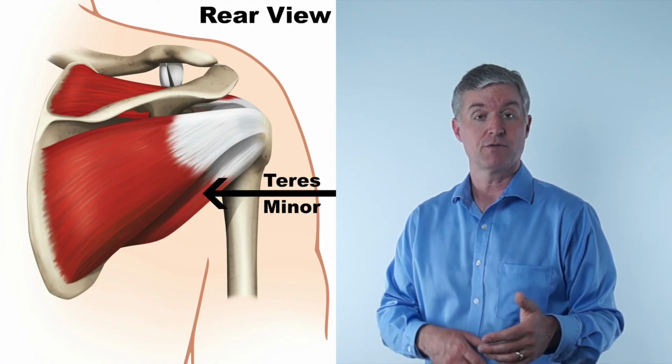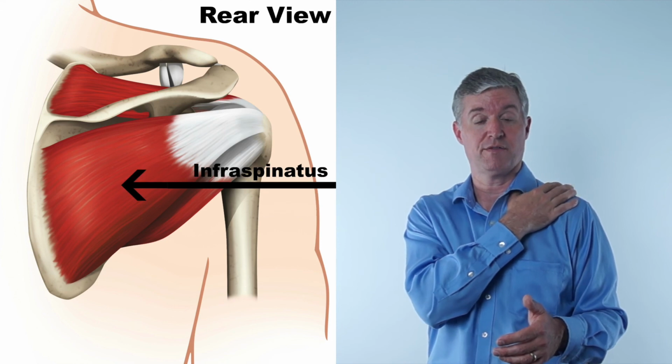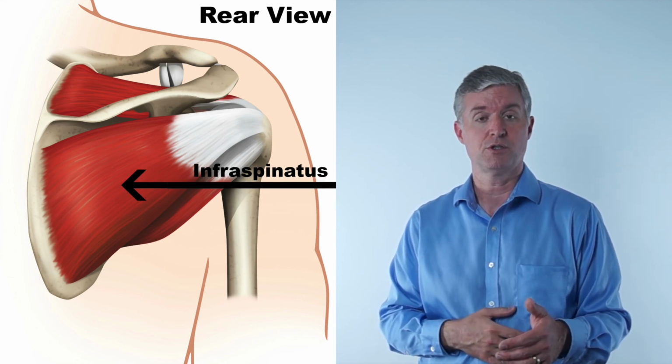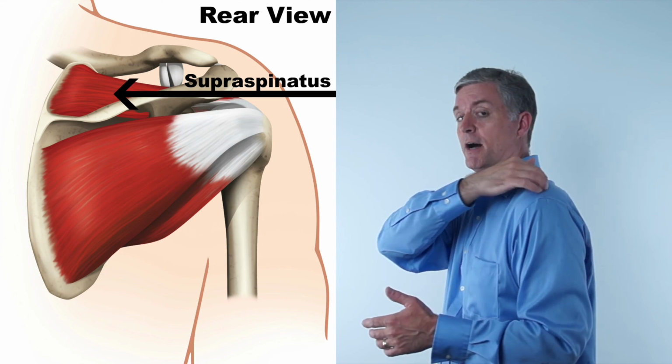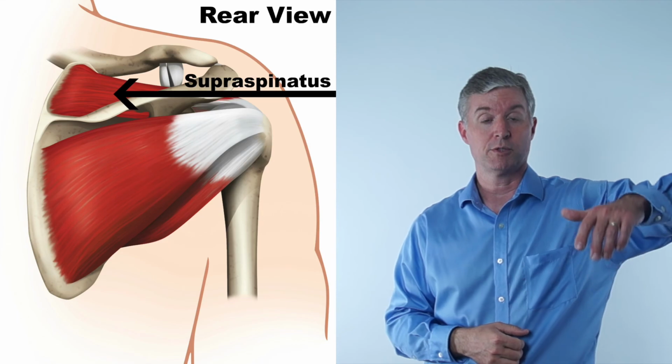There's two in the back that are on the shoulder blade and a little bit lower down that help you rotate your arm out this direction. So they go the opposite direction from the subscapularis. That's the teres minor and the infraspinatus. The fourth one, and the one that's probably the most commonly affected of the rotator cuff, is the supraspinatus. That sits up here on the top back part of your shoulder blade, and its job is to raise your elbow out away from your side. So when you go up this direction, the supraspinatus is the one that's doing most of that work.